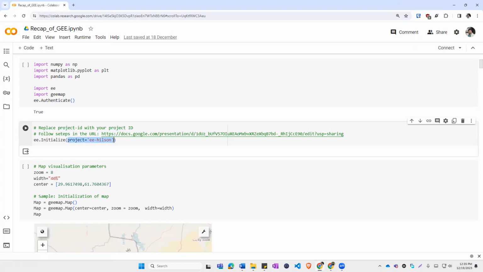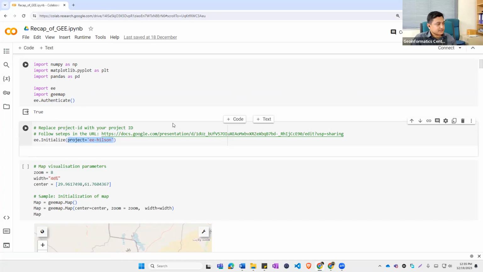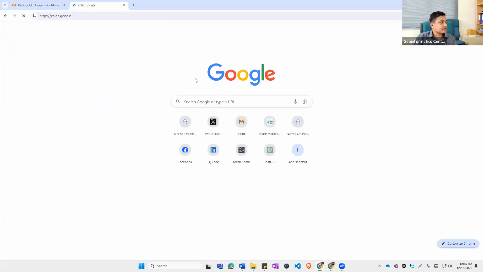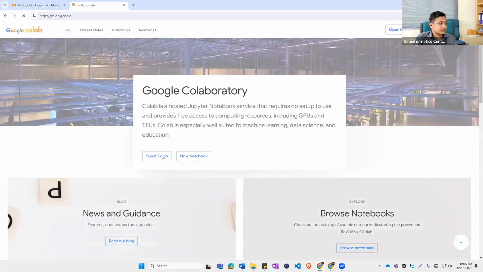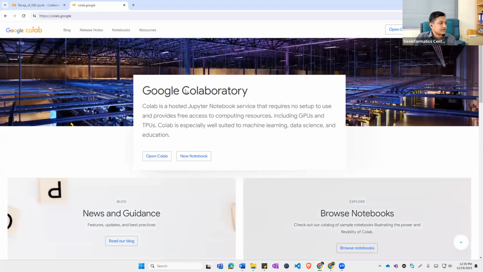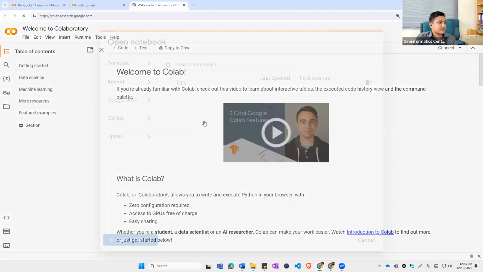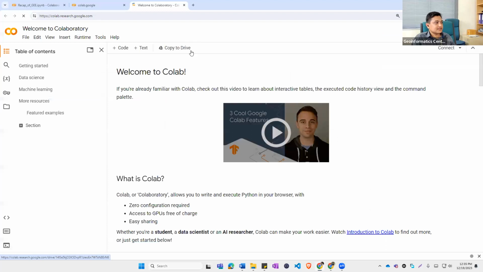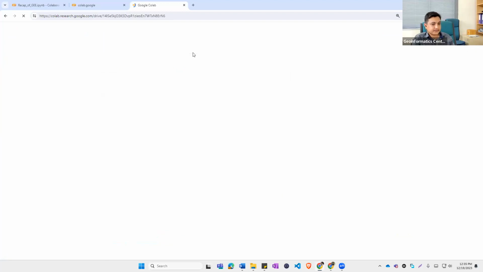Actually, you don't have to enable it again. If you worked on it yesterday, you can use the same project ID today also. To find that, you can go to colab.google and open yesterday's notebook, the recap of Google Earth Engine, and you can find it there. I think that will be the easier way.